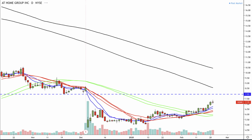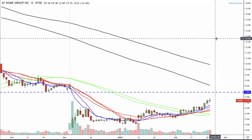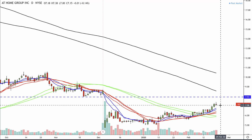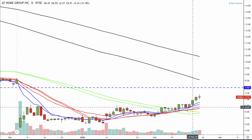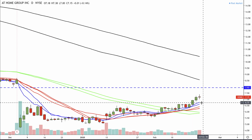Again, I'm just mitigating in case the market does pull back. I don't want to be caught in my portfolio long a bunch of stocks. So this one still looks good. I don't think this one is bad. I think this one still goes at least to like $7.90, $8, maybe even to the 200 MA at 850. But again, notice that we got 4 days in our favor. The moving average is still down here, so it could pull back.